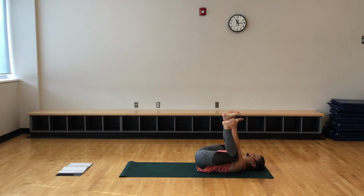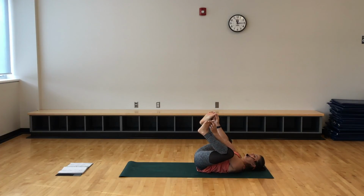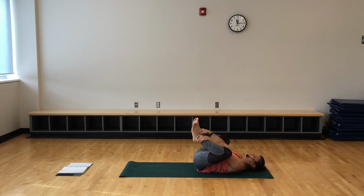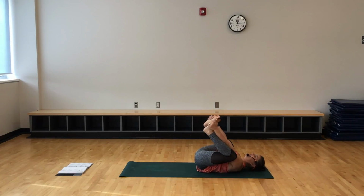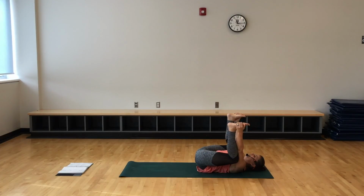If you have really tight hamstrings, you might need to keep the knees bent in order to do this. You can also grab the shins, you can grab the big toes. Be where you're at today. You can also send those soles of those feet up towards the heavens, allowing the thighs to rest against your torso. Stretching through the hamstrings, really feeling the tailbone reaching towards the top edge of your mat.